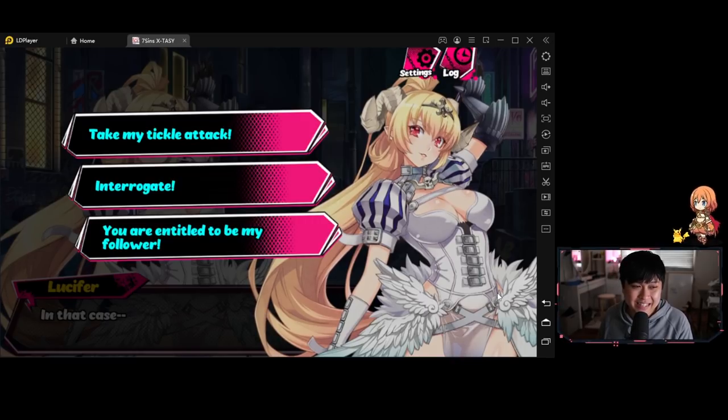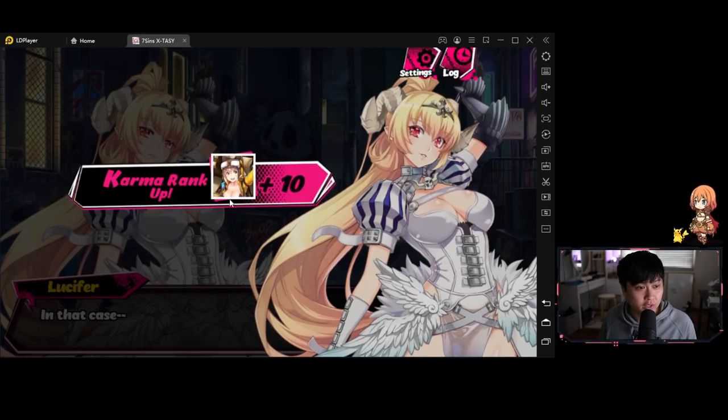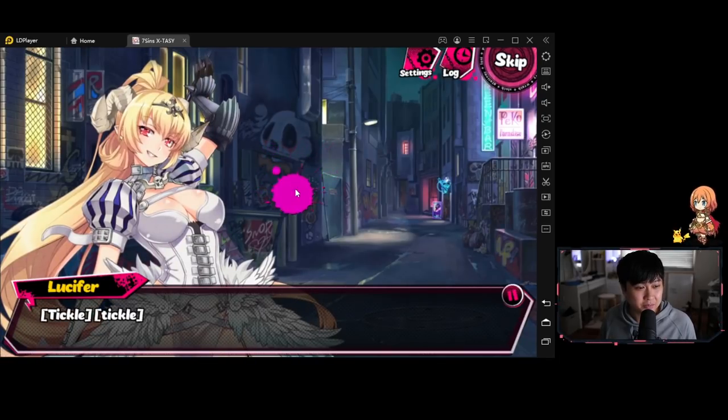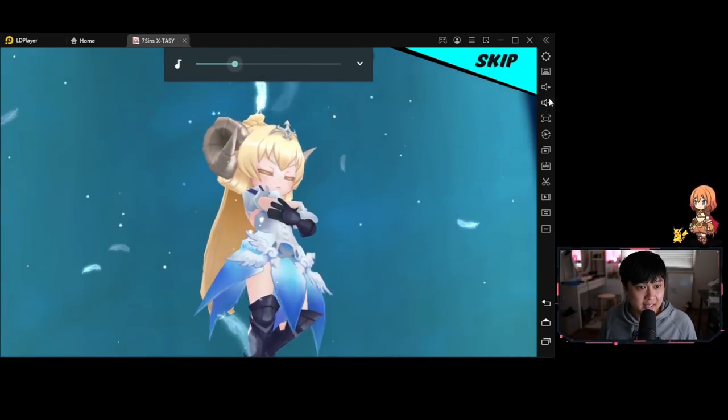All right, so we're actually given options. This is that kind of game, huh? Take my tickle attack. Oh no, we're gonna get some loot. Oh, karma rank up. Oh, hold up, guys. It looks like there's kind of like a friendship system. All right, and so it looks like we are going to be getting into some combat.